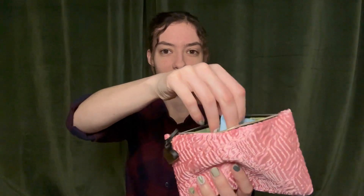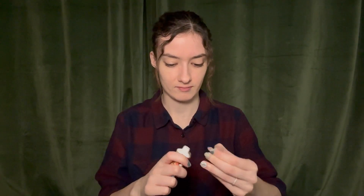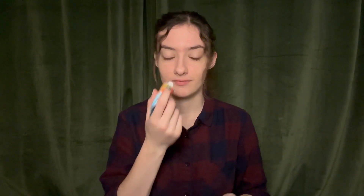From the bag this month, let's start with this mini lotion. Today I'm actually going to be trying some of this stuff out, because normally I just show it. Last time I demonstrated it on my hand, but I'll actually try some stuff out today. This smells pretty good — it's very floral because it's called Wildflower Field, so I would expect it to be floral. Just try a little bit here. I like that. It's very smooth. I don't like when lotions have a sticky feeling afterward, but this one's very smooth. Feels nice, smells nice. I like this one.